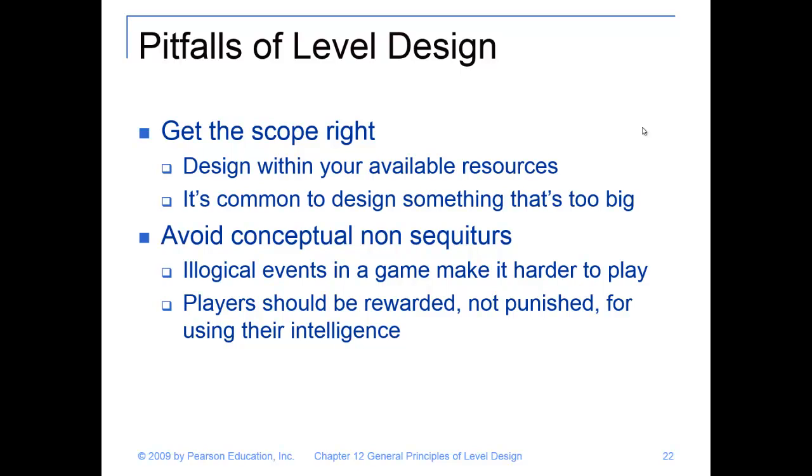Now, sometimes random events are hilarious. Like if you've ever played the Saints Row games, and you're robbing a bank or something, and all of a sudden a cop shows up and he's holding a big purple sex toy. You're like, what the fudge is that all about? So sometimes random can be funny, but as a general rule, unless you're going for funny, and that's part of your game, you don't want to have weird stuff like that. Like you don't want to be playing an alien shooter and all of a sudden have a dinosaur or a zombie show up, things like that. So remember, players should be rewarded, not punished for using their intelligence. So if they find creative ways to get around things, they should be rewarded.